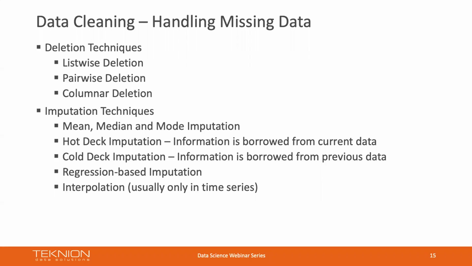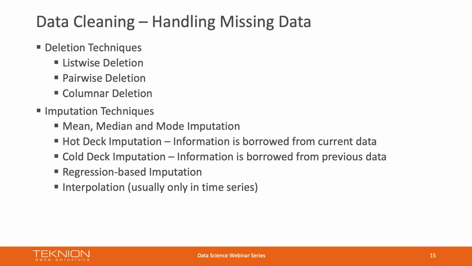We have something else called hot deck imputation, and that's where you borrow information from your current data. Let's suppose I have 4 variables predicting the 5th, and somebody is missing something on variable number 3. What I can do is use variables 1, 2, and 4 to predict what they would have scored on 3 if we had known it. So you're basically using your current data to predict what somebody's score would have been, and then using that in your analysis, okay? Hot deck imputation actually is pretty neat. I actually like it. It's kind of hard to run, so you might need some help the first time you do it. It's kind of hard to do, but it is neat.